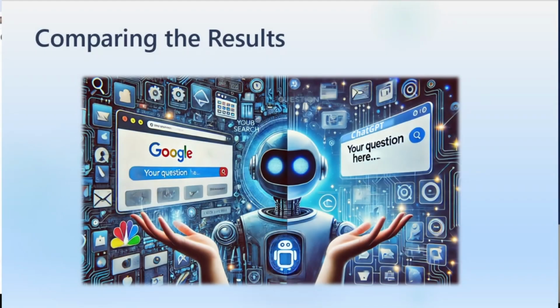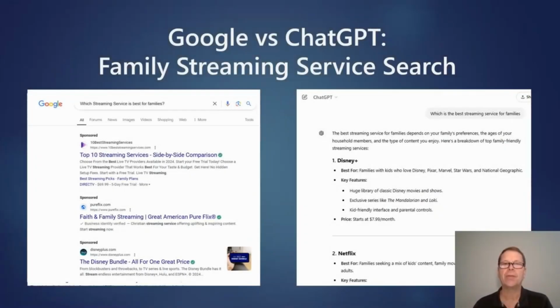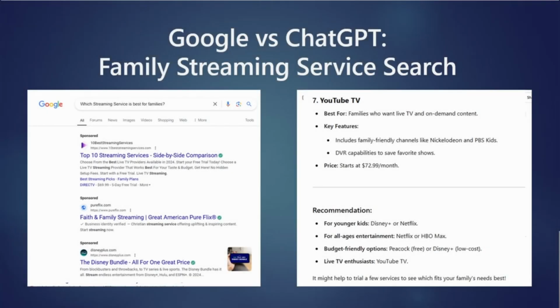Now let's go back and compare the results of our interaction with Google and ChatGPT. In this slide are a couple of screenshots from our interaction with both tools. As you will see on the left side, the first time we searched Google for the best family streaming service, sponsored ads were at the top of the results, pushing potentially more useful information down to the second screen. On the other hand, ChatGPT provided a concise response with a list of relevant services in order with costs and included a brief explanation of the features of each. There's also a helpful summary at the end of the list.